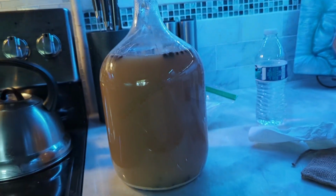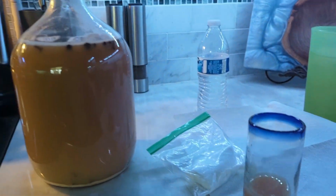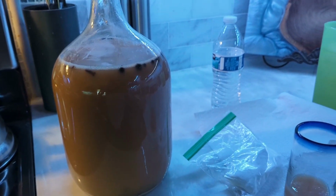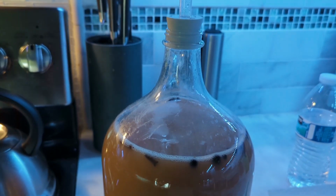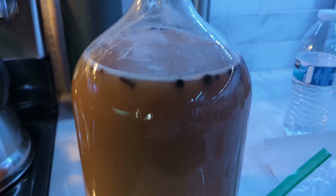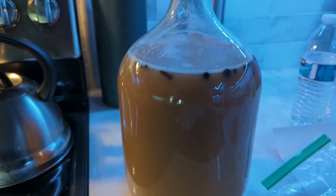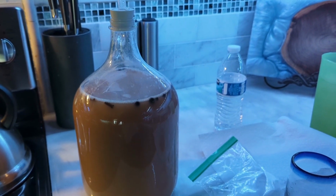So let's see. Yeah, there's definitely some yeast in there still. So what I did is I just added some priming sugar to it, and some honey. And I'm going to let it go again because it started bubbling again. So I think it might be okay for a bit longer here. I'm going to let it go. There's definitely some alcohol in it.